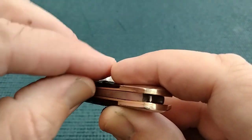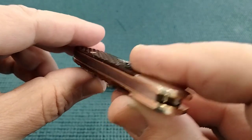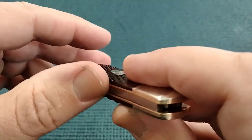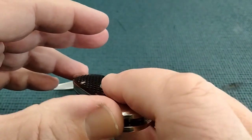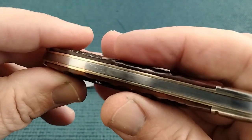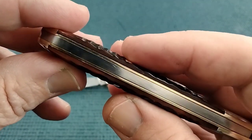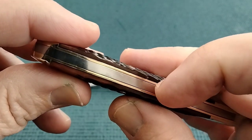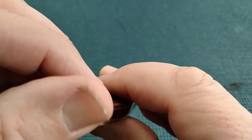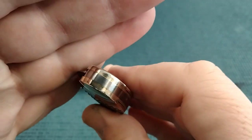Okay, so if the gaps, what we actually have is this spring goes lower. So these aren't gaps, it's a height adjustment. This spring is a little bit lower than the liners. I suppose I could remedy that by sanding them down to be more flush. But I think the actual gaps, they're not bad. There's a little more room between here than right here. Geez, that's just practically seamless. Hopefully you guys can see that.